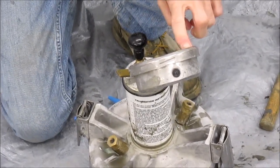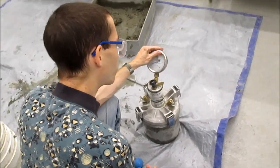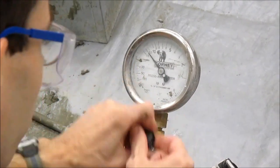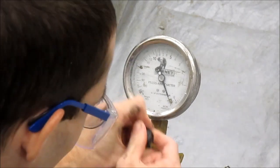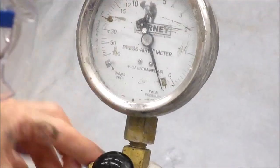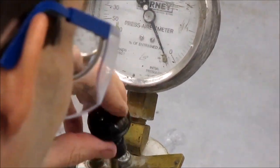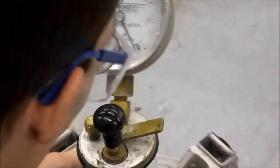Now you're going to pump up the air meter to the initial pressure line. On this air meter, the initial pressure line is three — that means the numbers down at the bottom of the gauge, not the large number three. That's a reason people fail this test. Pump up the air meter, then tap the gauge. I'm right on three — that's right where you want to be. If you've overshot, you can bleed off a little air using the bleeder valve — just open it a little bit. Always tap the gauge lightly when you make an adjustment.